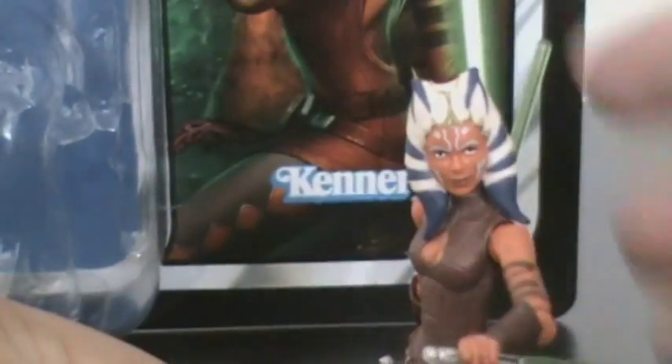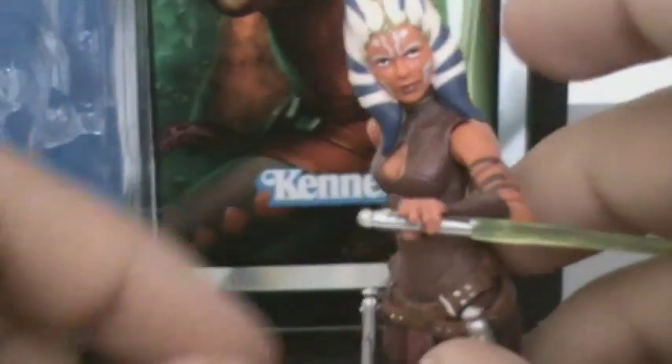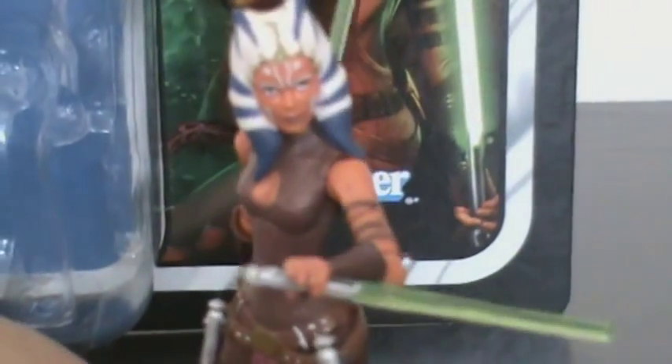Although she does not have swivel wrists, she does have articulation — a swivel up here in her cufflinks, so you can swivel that. She also has a swivel upper torso, swivel hips, ball-hinged knees, and ankles. So articulation isn't disappointing to me, mainly since they give her a swivel right here. You can definitely pose her to do different poses when she puts her lightsabers backwards — from the arts of Jarkai that she does.